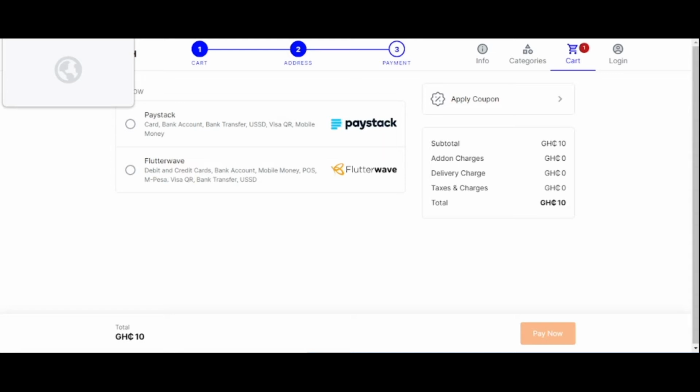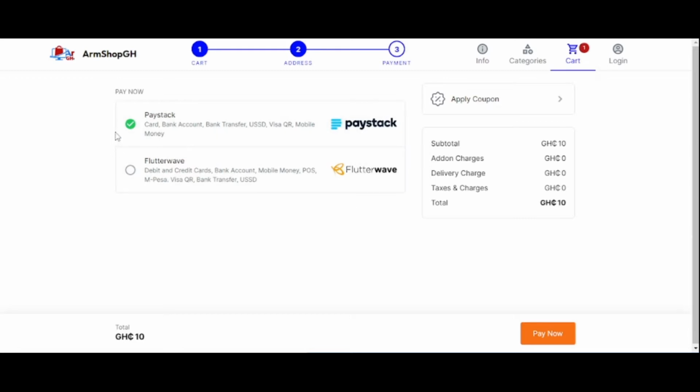So for us in Ghana here, at the end of the day, the person can use either credit card, debit card, or probably pay through mobile money. Okay, via mobile money. So without wasting my time, let me just select my Paystack, okay, and make payment. You can choose to use Flutterwave if you want. Later I'm going to cover a section of these two payment gateways where you guys will understand very well.